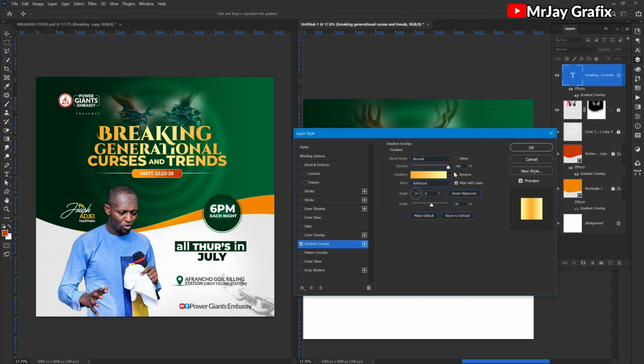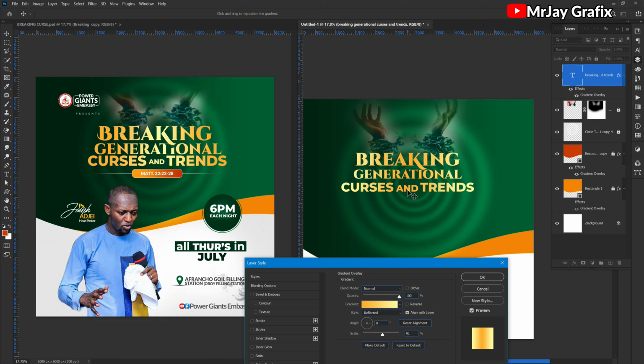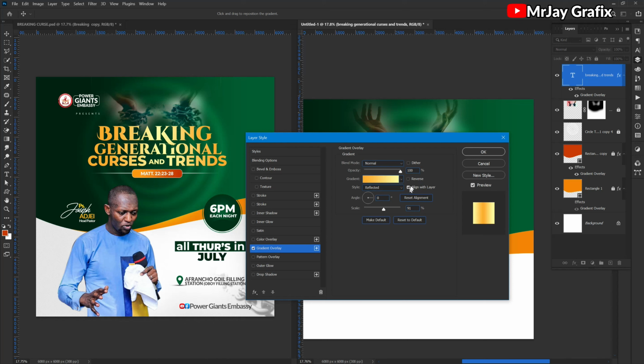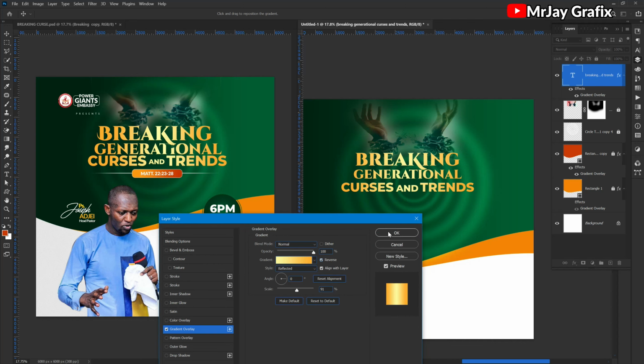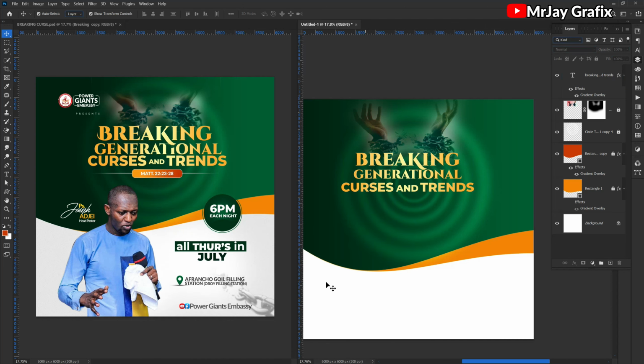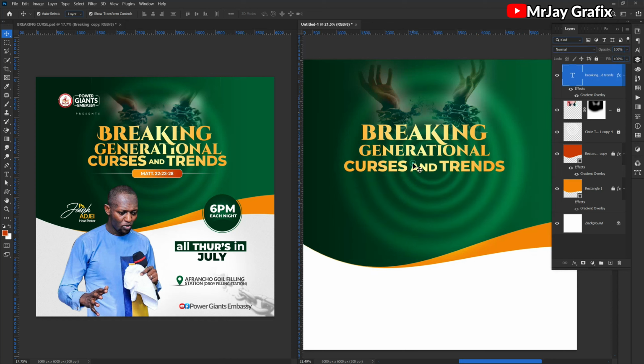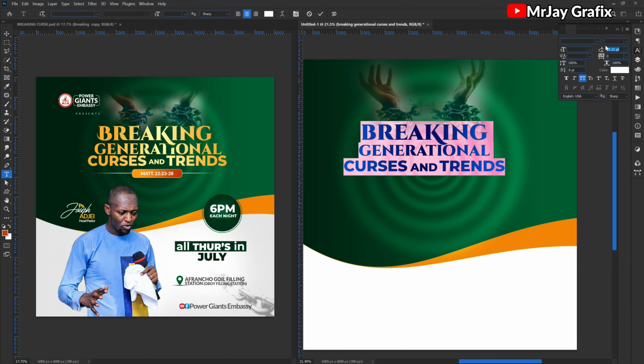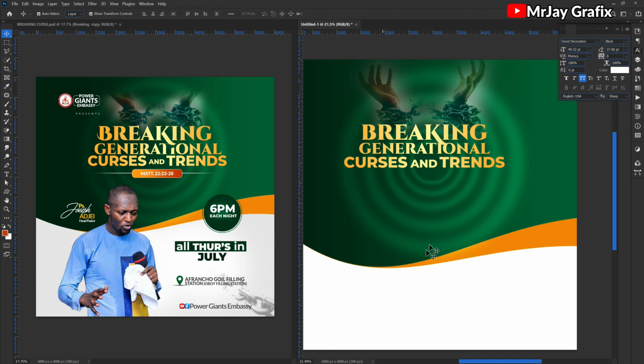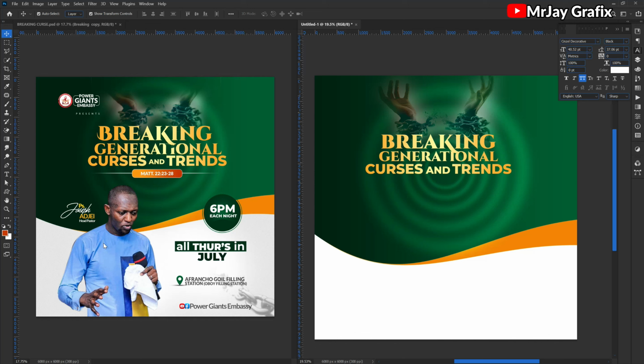Okay, I don't need it to be like this because this one is in the middle and this one is out. So I'm going to just click reverse. Look at this place. Look at the preview. All right, so this is actually what I wanted. Now what I'm going to do again is, it seems the gap is a little bit big, so let's make it closer like that. Okay, so this is how it all looks like.